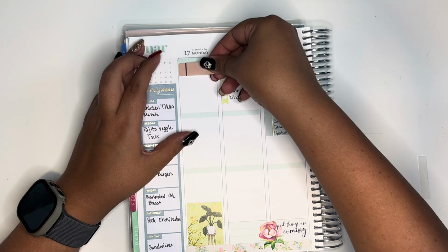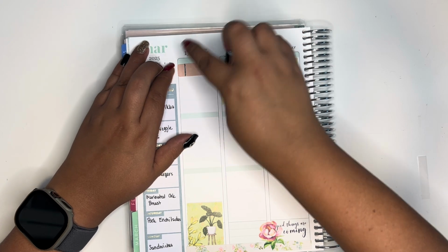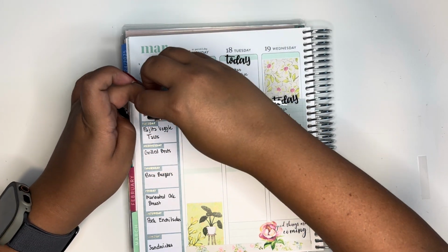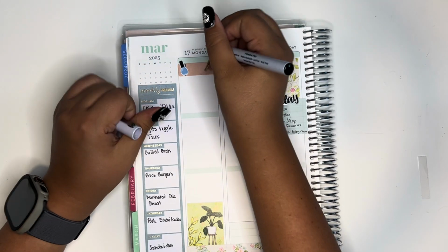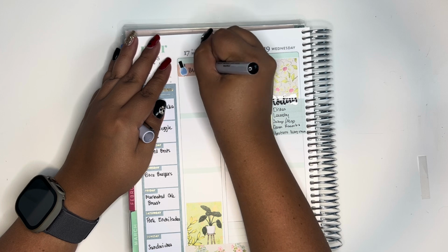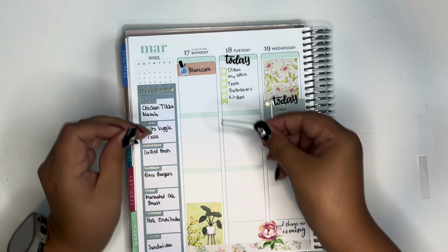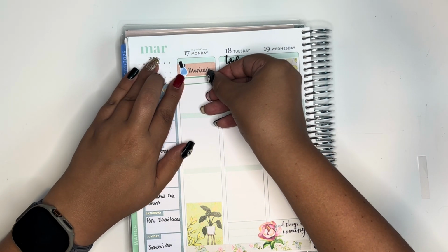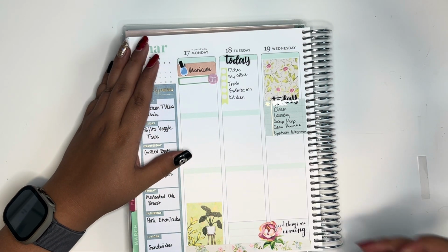So I will flip this way and place it here. And then I will put my little nail polish bottle here. And then I will write manicure. Which actually I did have some little spikes on my pointer finger that I have since removed after simply injuring myself far too many times. Okay, and then the next thing I will mark is my reading. And I read for 1 hour.